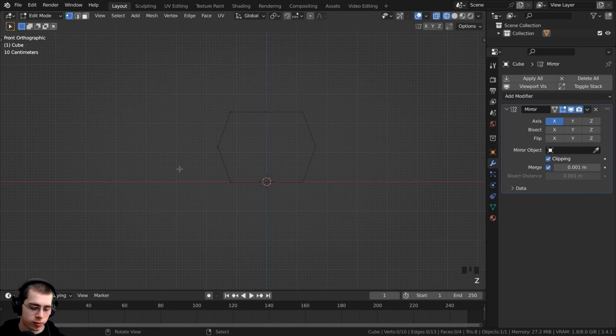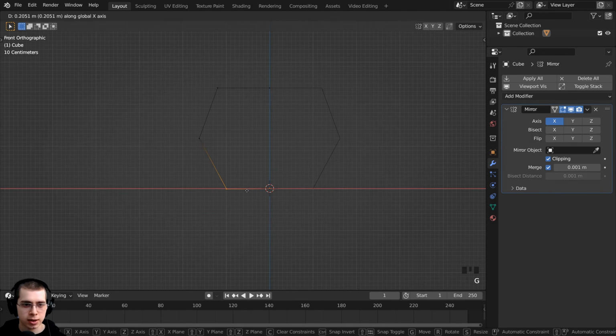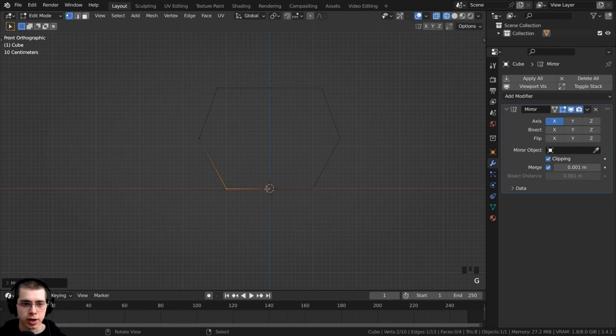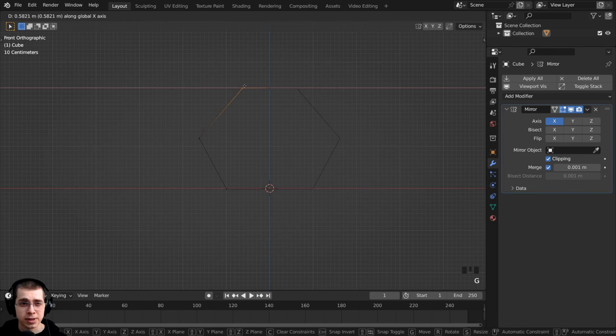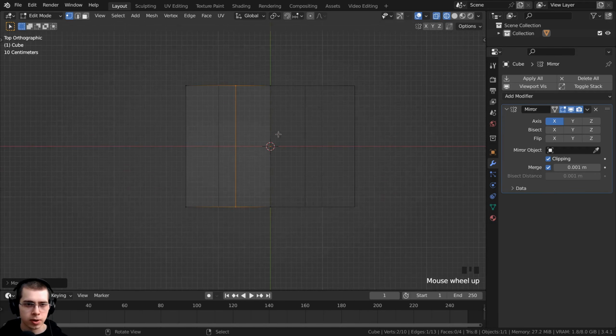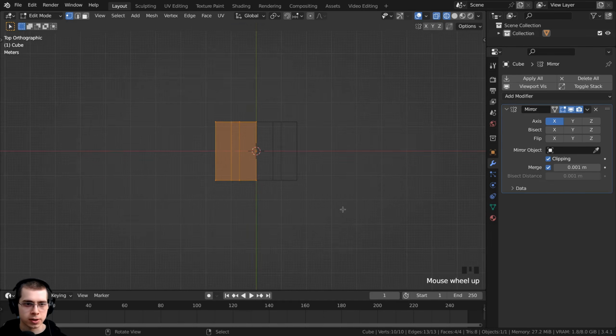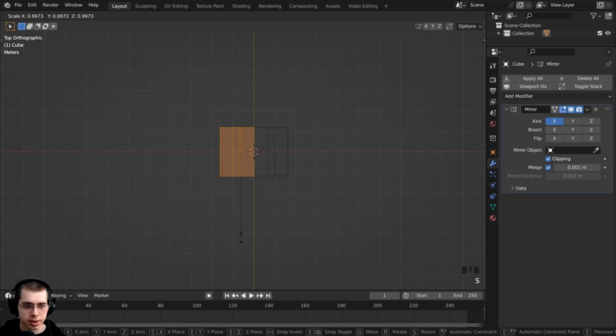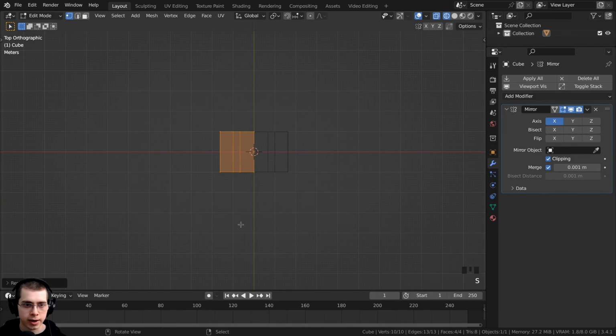And I'll go into wireframe, and I'm also going to box select the bottom edge here. This one I'll bring in a little bit, so it's about 1 grid out. Then I will select this one here, and I'm going to bring this one back a bit so it's closer to the mirror, about 2/3 of a grid out, so just about that far. Then I can go to top view, and I want to make sure that this is about 2 grids long. If I zoom out there, you can see it's a little bit too long, so I'm going to scale it in on the y-axis like that.